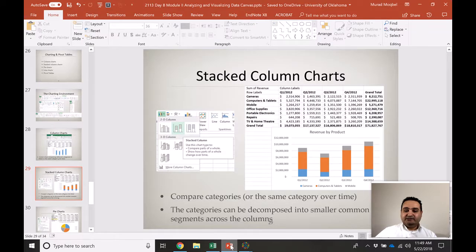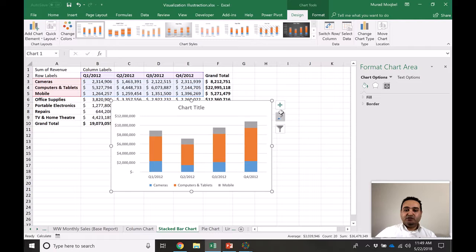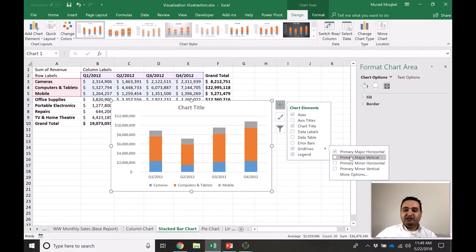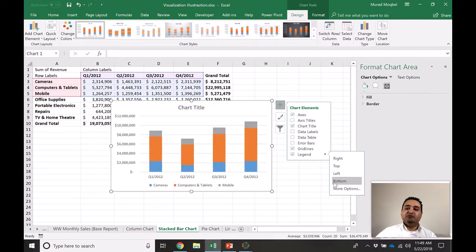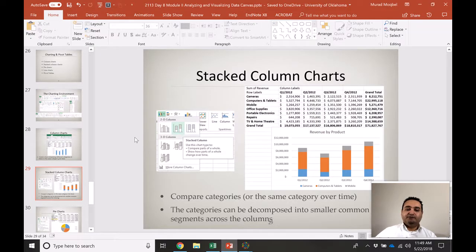All right, so what else do we have? We have the labels, like the legends, at the bottom. If, for example, you were asked to put the legend somewhere else, you can always click here and see where you want to put the legends. You can put them wherever they ask you to. The bottom looks appropriate for me here. So now let's move on to the next one.